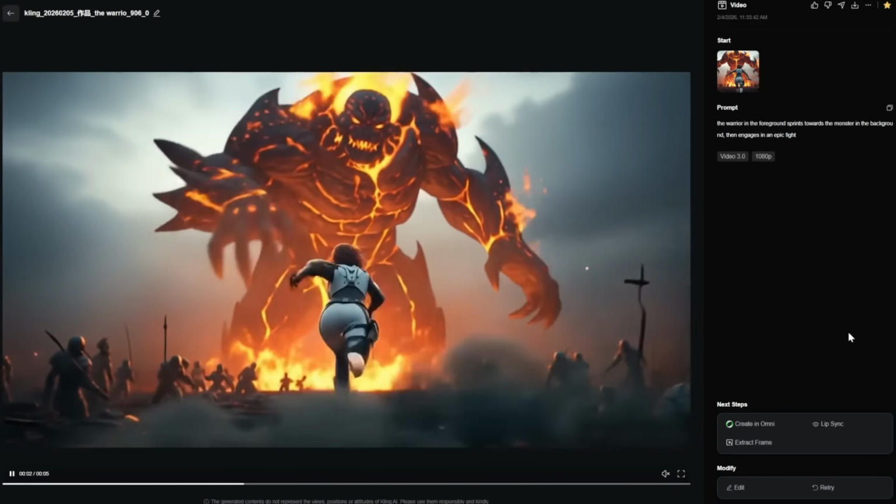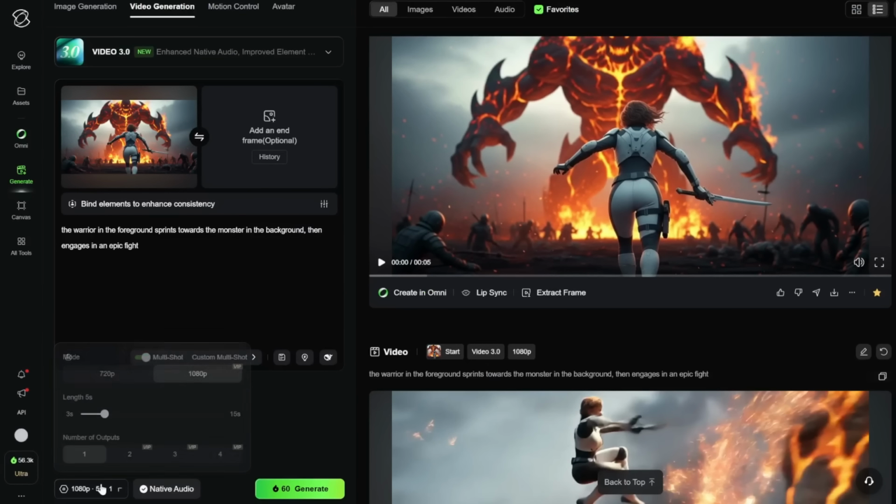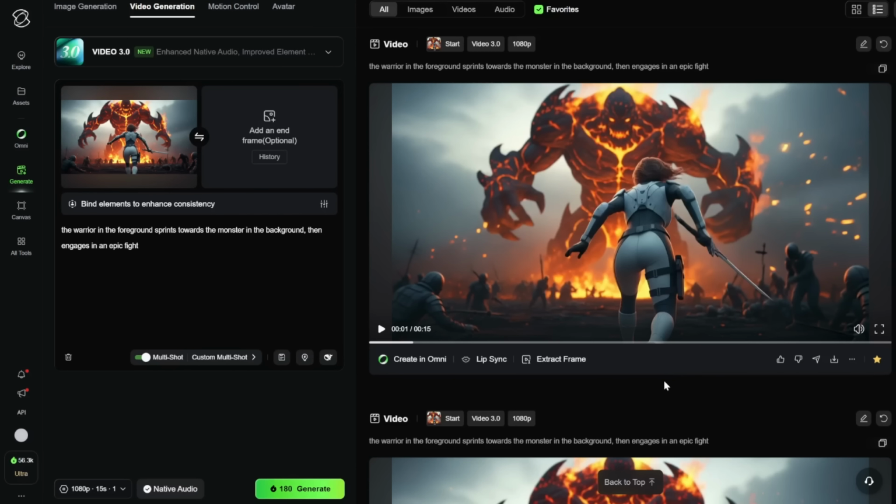Right now, the default is just 5 seconds, but down here, I can also drag this all the way to 15 seconds. And if I do that, let's generate this again with this multi-shot feature, and it should make the scene even longer. Now, I'm just going to leave this empty for now. I'm not going to customize it any further. Let's press generate. Alright, here's what I got from that.